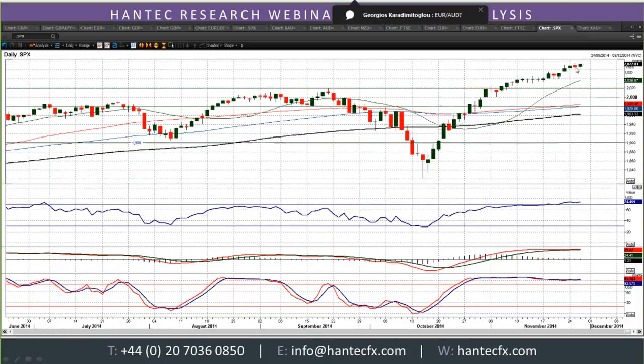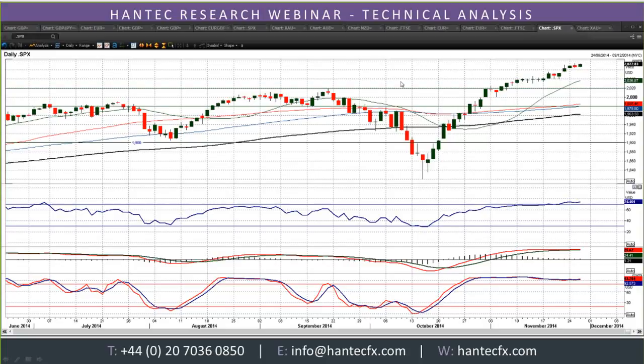I mean, you're going to say that momentum is very strong, and it is strong, but at some stage you're going to have a correction on this S&P 500, and it just depends on what sort of correction that entails, because your initial support comes in around 2040 on the S&P, and then back towards 2020, which is that breakout there, 2019, but say that's 2020. So 2020 to 2040, there's 20 pips of support there. I think those are 20 pips of very important support on the S&P 500. But I think at some stage we're going to have a correction on these markets. They're getting a bit ahead of themselves.